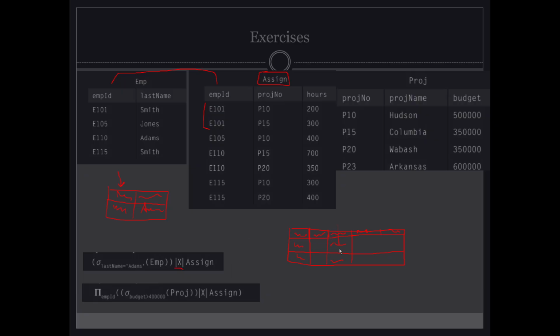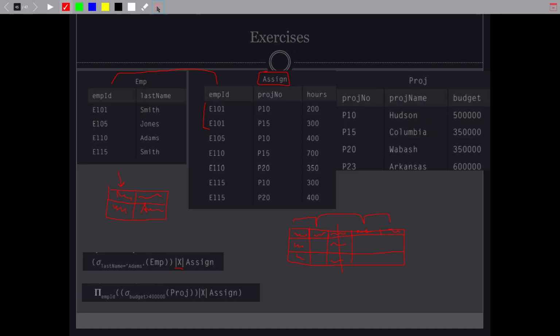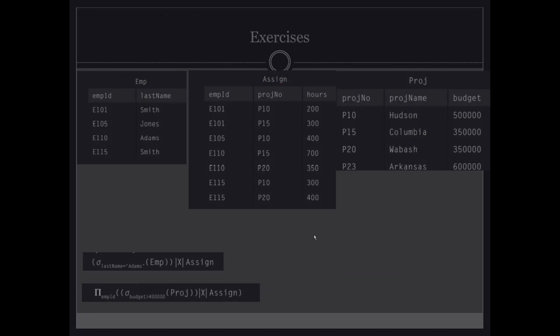Therefore, we're gonna just remove one of the duplicate columns, let's say this one, and we end up with a table with 4 columns. And that's the result, basically. So, a table with 4 columns: the employee ID, last name, project number, and the hours.